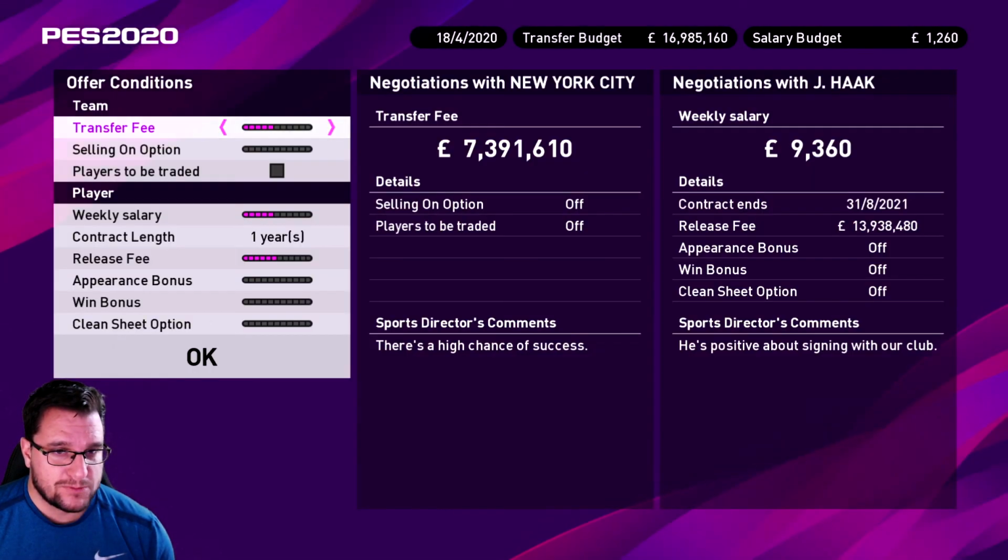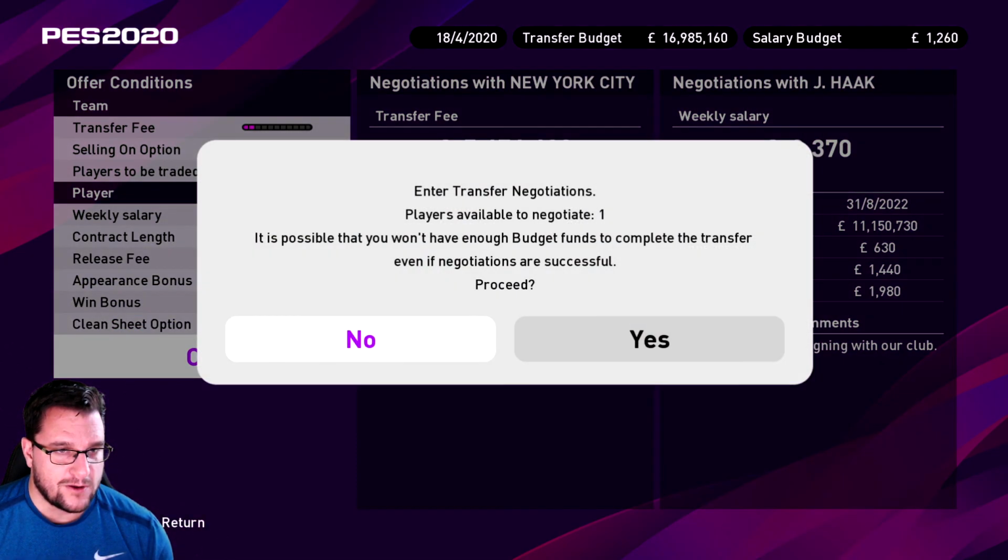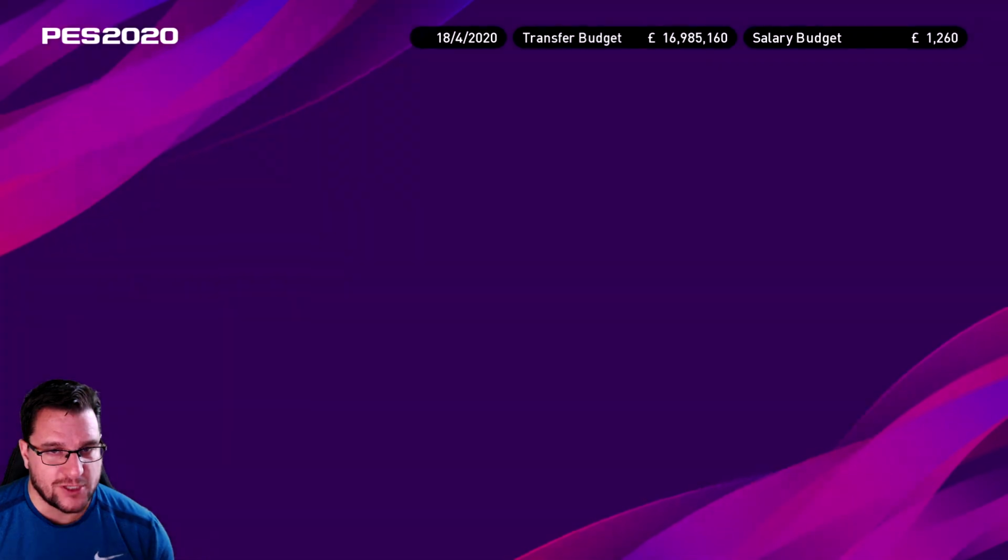Now, have I just spunked all of our wages? Yes, I have. Which isn't very good. 5 million. Lower your wages a little bit. A 2-year contract, appearance bonus, win bonus, and we'll go. We very rarely keep clean sheets or win, so we'll give you a big bonus for that. We'll actually lower your release fee. Why not? Although I think it will say you can't do. Okay, yes, we don't have the budget, but we are selling people.